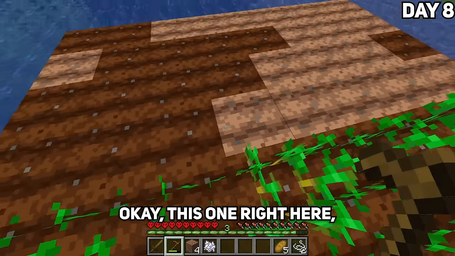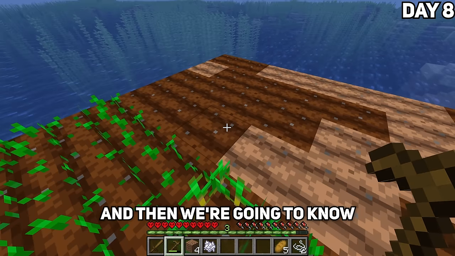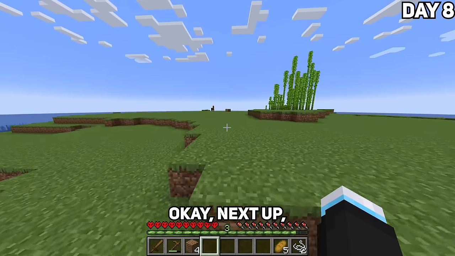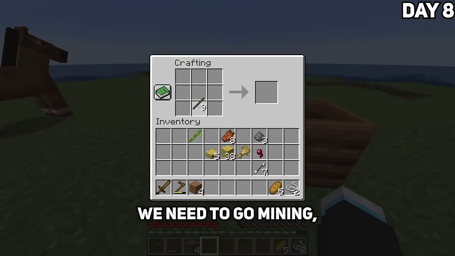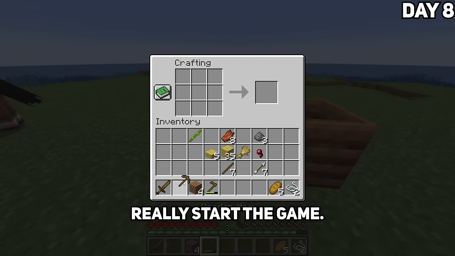Beautiful. Okay, this one right here. Please get hydrated. We just need one of these two, and then we're going to know if this actually works. Yes! Okay, beautiful. Farm works. Okay, next up. This might surprise you. We need to go mining, really desperately now, so we can actually really start the game.